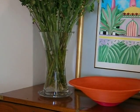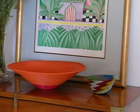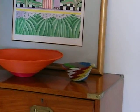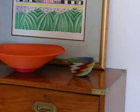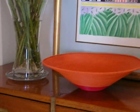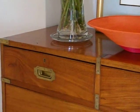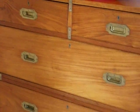This is, of course, getting back to these baskets. They're made in the traditional straw basket weavings, much like the Navajo baskets, but of course done in a very contemporary style, because it's this wire that is color coded for use for telephones and for power, and once again this solid mahogany campaign chest.